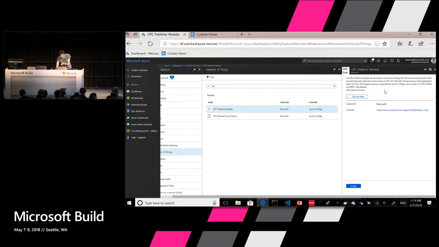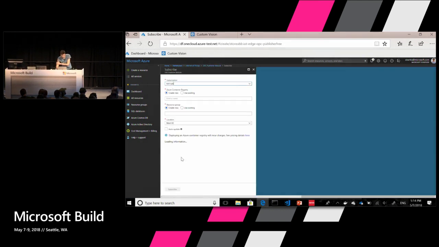It's useful to connect to an OPC UA server. That looks promising. And then from there on, you'll be able to see the terms of use of the partner, and acquire it, use it and integrate it in your solution.